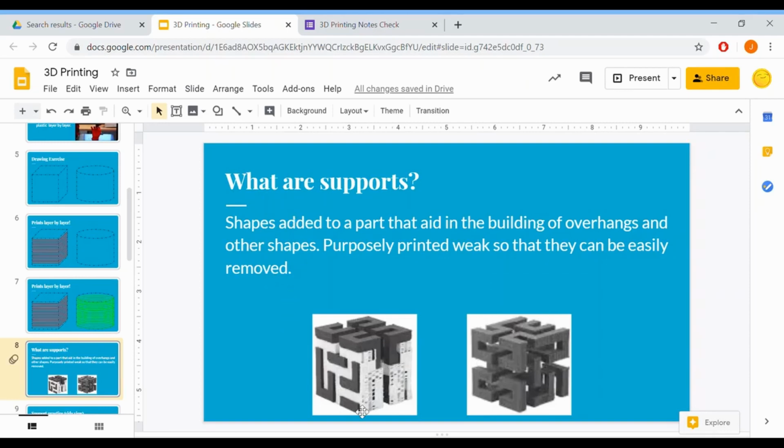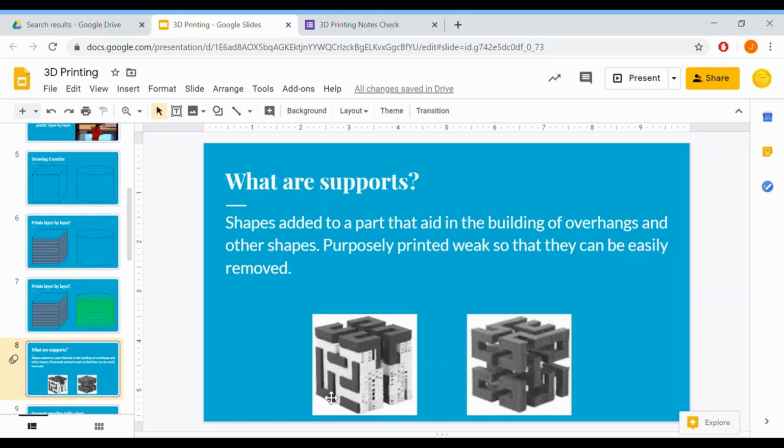So guys, down here is actually a great example of a part. If you look at the right side here, this is how it was 3D modeled, and this is how it looks after you remove the support. But if you tried to 3D print this, you would have a lot of difficulty, especially in this little area, because as you're working your way up with your extruder, if you have overhangs like this and there's nothing to support the melted plastic underneath it, it would droop here as it was going down.